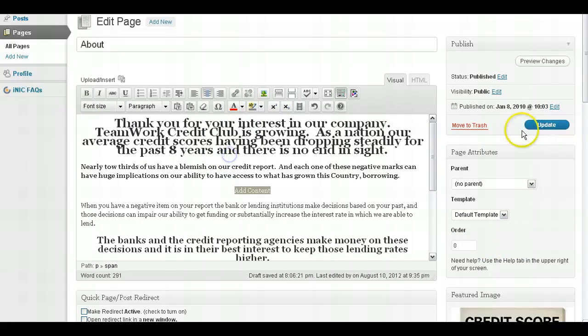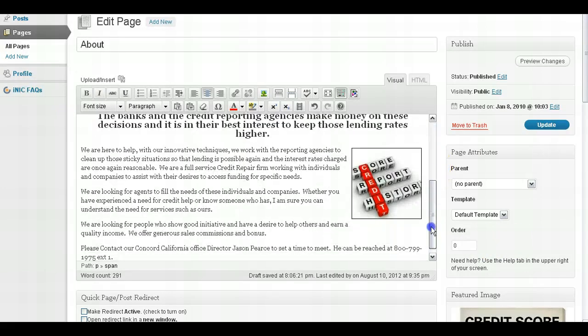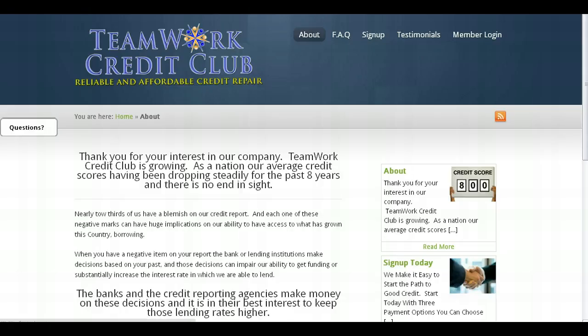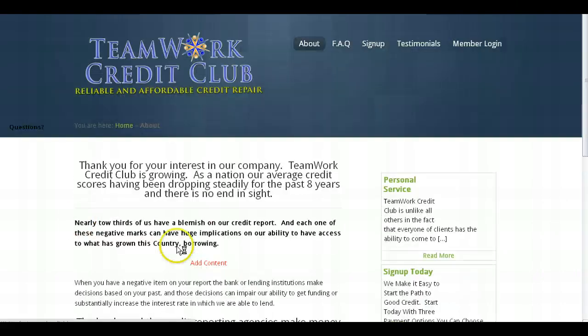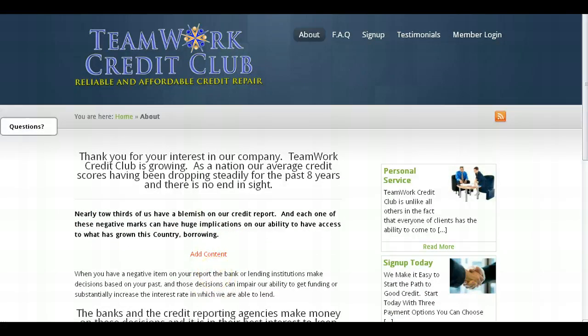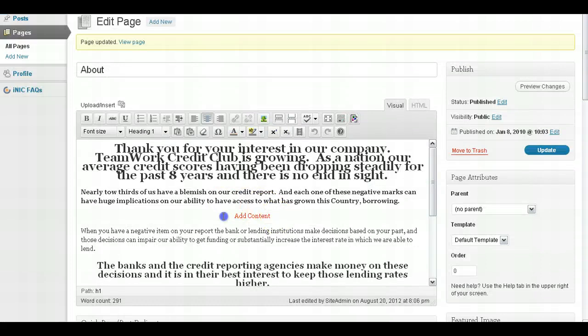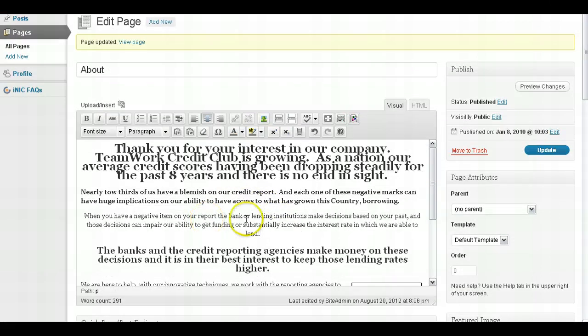Once you're done making the changes, simply click Update, and any changes that you've made once you click Update will take effect on the website. So if we refresh this page, you'll see that all of the little changes I did just now right here are now on the page, and then we can go in here and take it back out. So you can see it's really easy to update your website. Once you click Update, changes take effect.